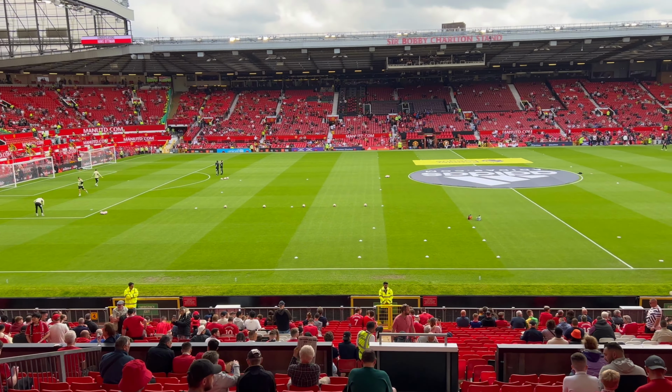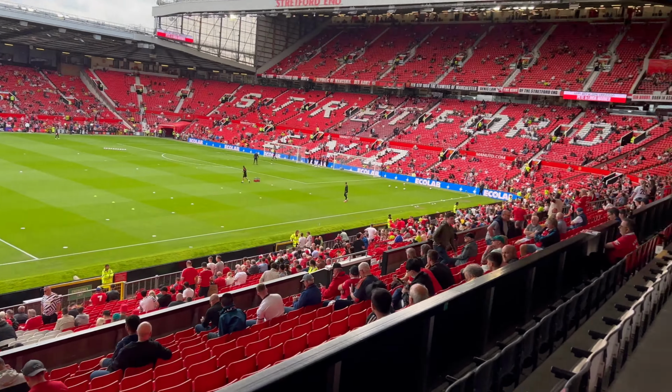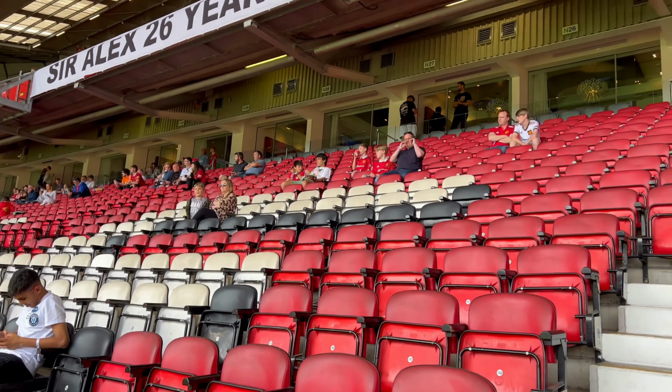Obviously this is about an hour before the game, so it's a bit quiet, naturally. Just tourists, really. Padded seats, enclosed area. The boxes are up there too. I am somewhat quite far. That's my seat, just there by the V on the VIPs sign there. So we are as far left as you can get.